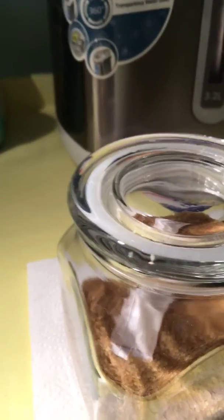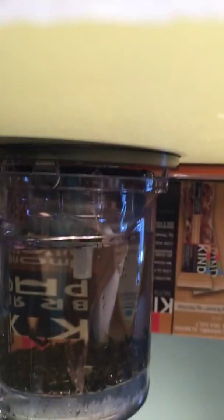So in the meantime, you can watch the brewing. Oh, let's see if I can put this. I don't know if you can see that upside down. Oh no, it's not. Oh wait, hold on. Oh, there you go. I'm gonna put this right here so you can watch the brewing take place.